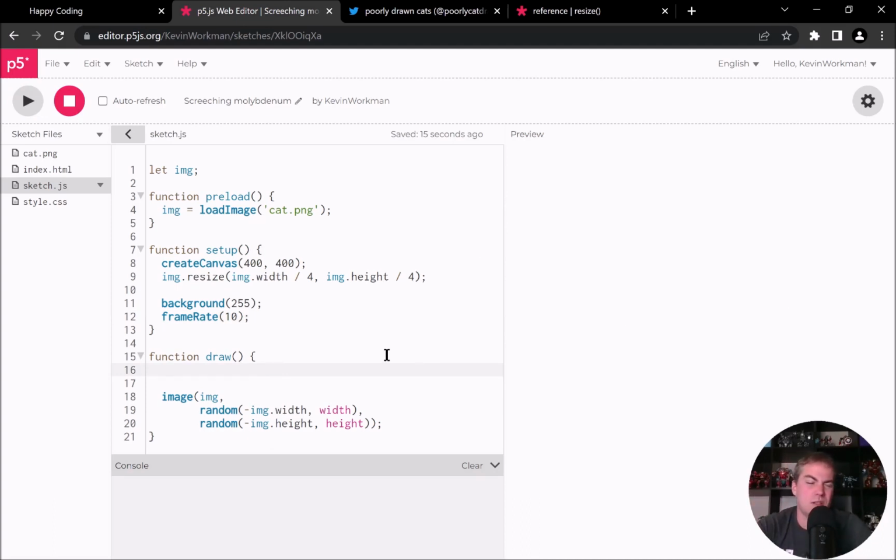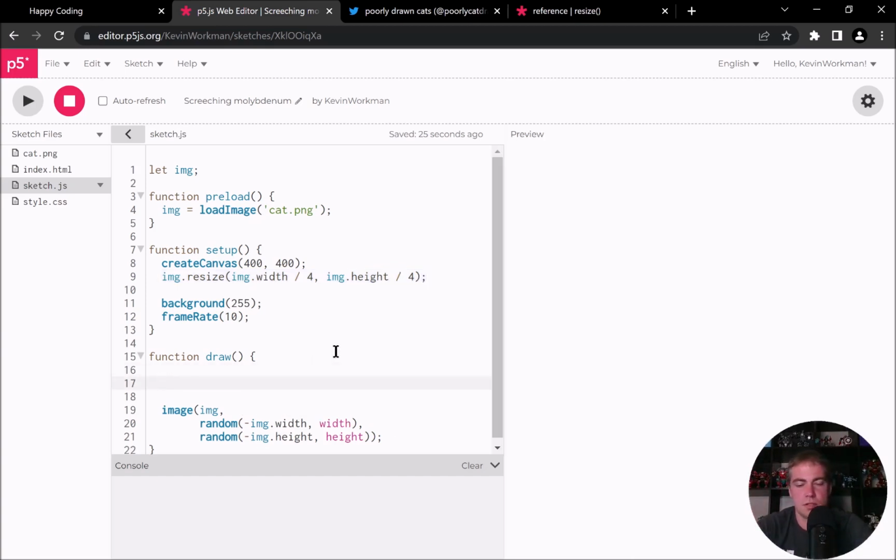Yeah, let's try that. So I don't want to resize it every single frame because then my image will get really gross and it'll have rescaling artifacts. So instead of resizing the actual image every frame, what I want to do is maybe just choose a different, draw to a specific width and height.